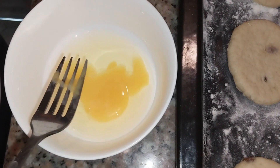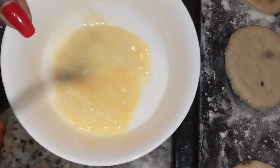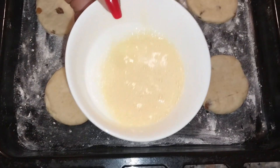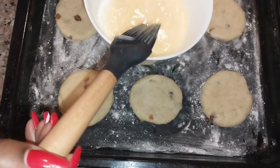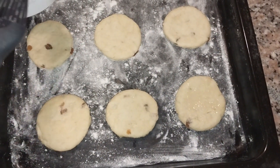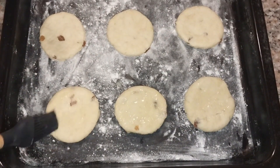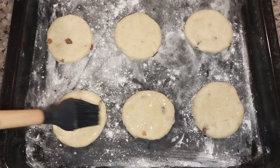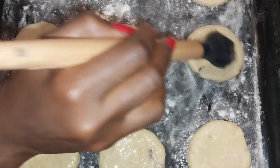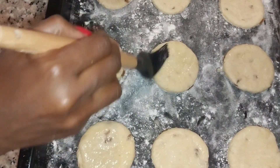The next step is preparing an egg wash. This is one egg which I'm going to use. This here is our egg wash — we are going to be spreading it over our tea scones before we bake them. Evenly spread the egg wash over your tea scones, and once you do this you're assured that your tea scones will have that golden look and a nice glaze once they are done baking.